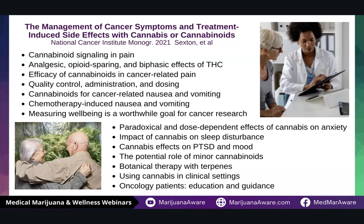Cannabis really complements and works to manage a lot of the symptoms that are byproducts of chemotherapy. The big ones are chemotherapy-induced nausea and vomiting, but there can also be a lot of pain caused by either the cancer itself or the chemotherapy or radiation the patient is receiving. Cannabis can also help a lot with sleep, which is important for patients in any medical condition, as well as affecting mood — which is a major part of the whole cannabis experience in addressing cancer.